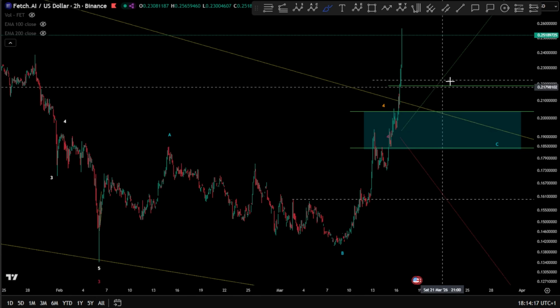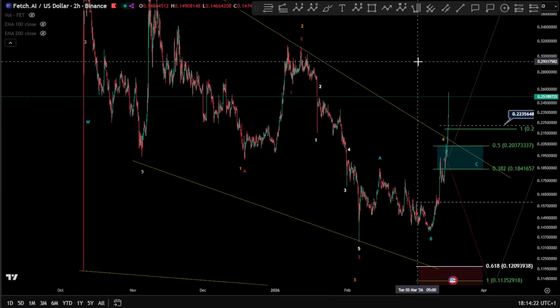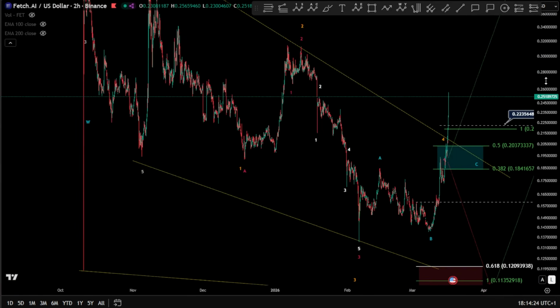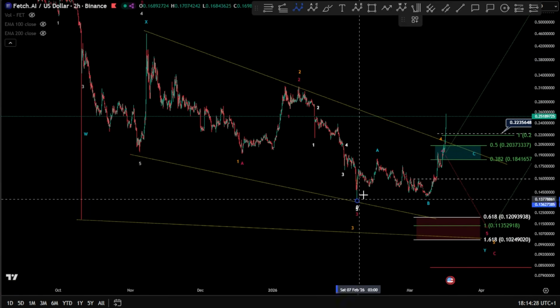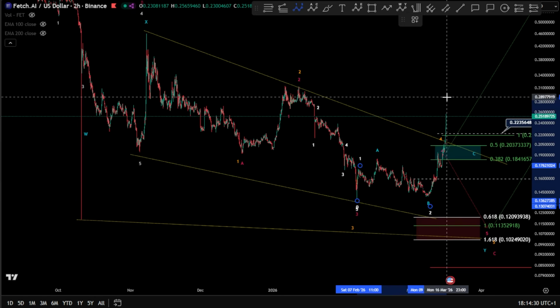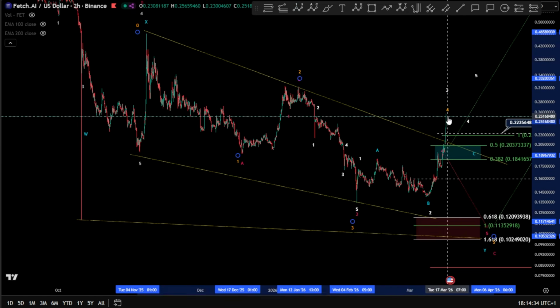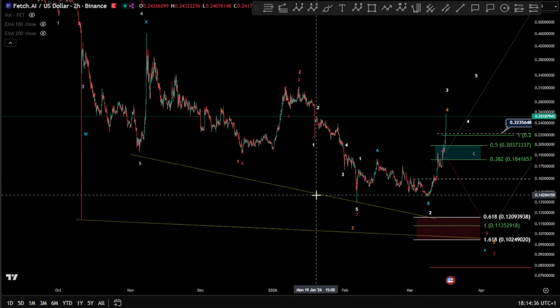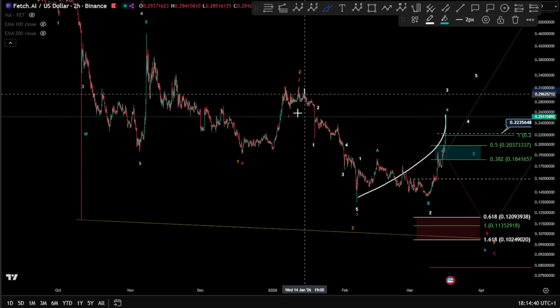Very, very bullish for FET and still pushing for higher, by the way. This is definitely, of course, something bullish, I would say. It can be FET looking for higher already in a potential 1, 2 here, wave 3, 4, and a 5 toward the upside. There is no diagonal anymore. I would say this diagonal is out of the scenario because wave 4 is longer than wave 2.